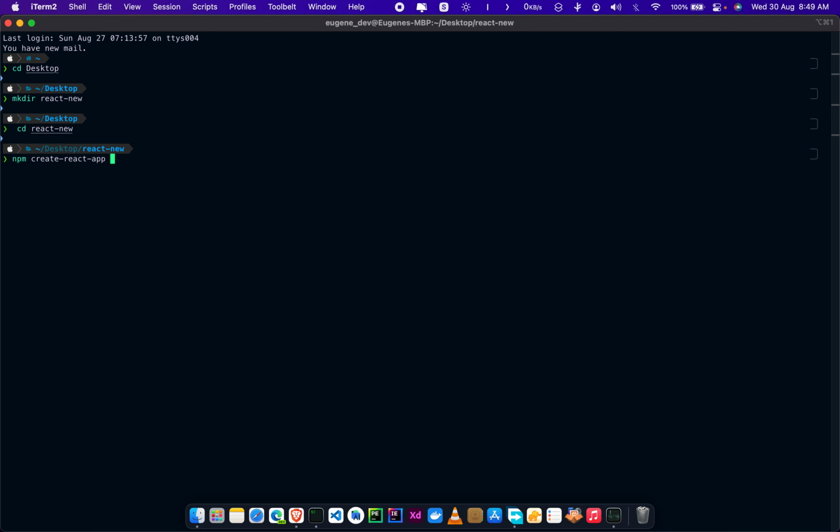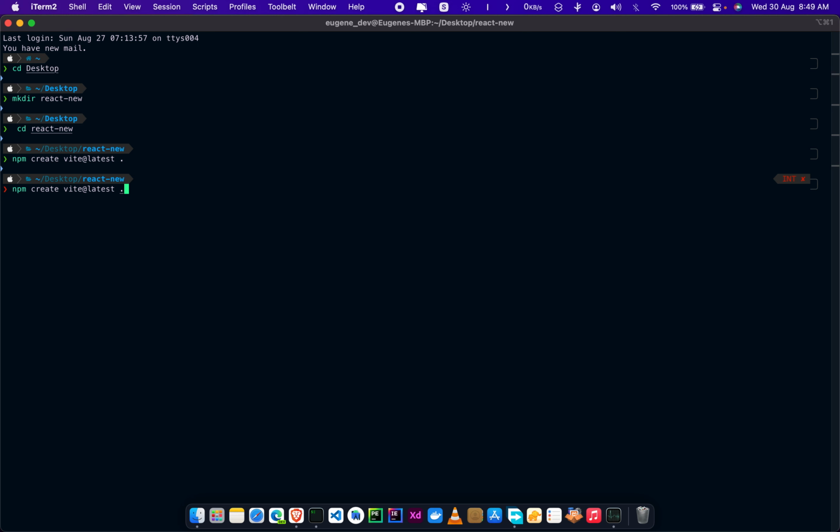However, we wouldn't be using this command, so we use create-vite@latest, where we are just going to create a new project in this particular folder.